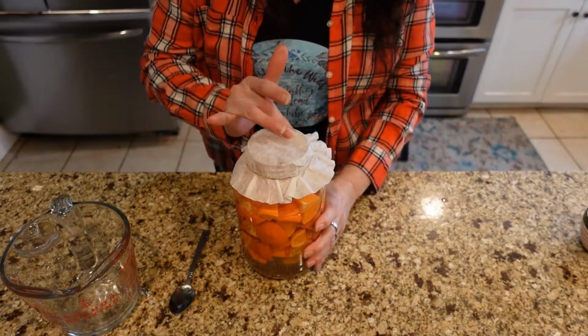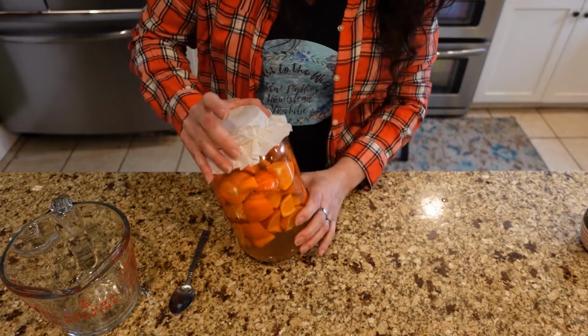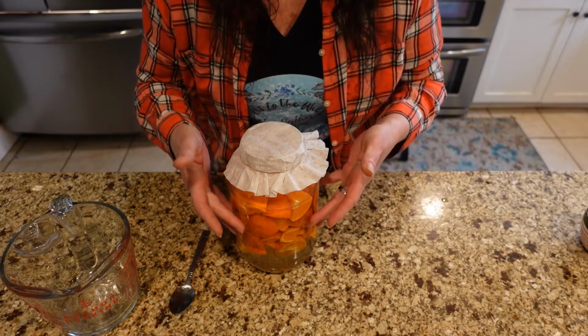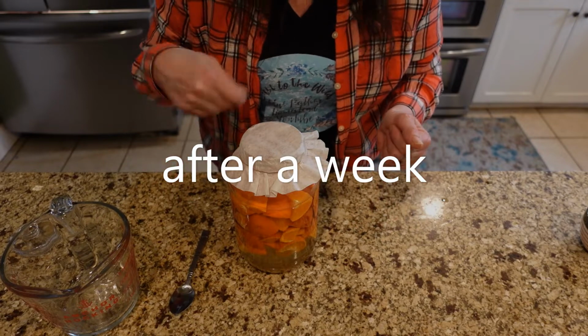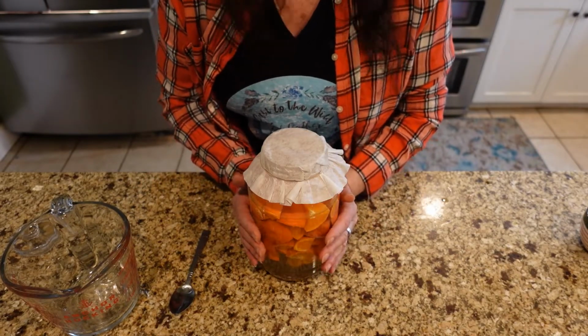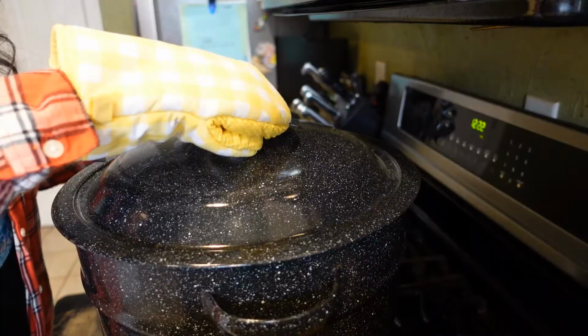You can pull the top off, give it a stir every once in a while, and see if it's bubbling. And if it doesn't have much action going on, then add about a teaspoon more of sugar and stir it up, and that should get it started again. So I'm going to go ahead and set this over to the side and let it work its magic. It will be vinegar.